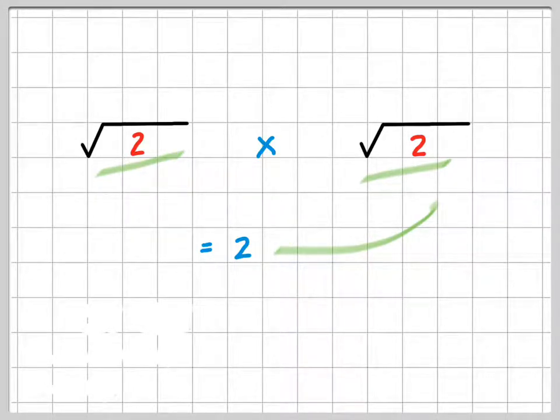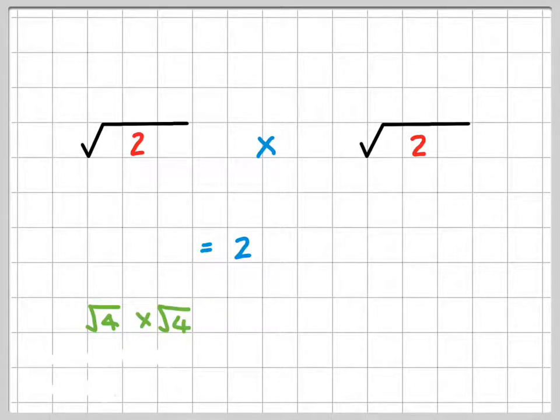Let's use an actual example of a square root. Okay, so let's look at the bottom on the left. If I said square root 4, we know the answer to that is 2. Times square root 4, you will find it's 2 times 2, because the square root of 4 is 2 and the square root of 4 is 2. Okay? And what does 2 times 2 come to? It comes to what's inside the square root sign. So can you see 4 is inside those two over there? So it's exactly proving what I've just said on the previous two screens with surds.